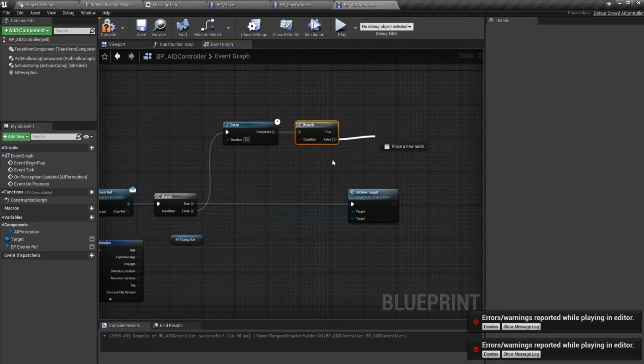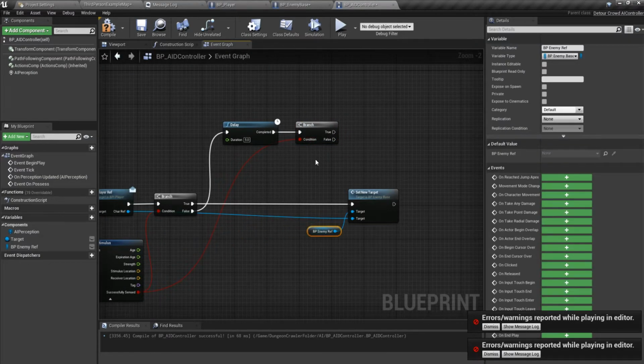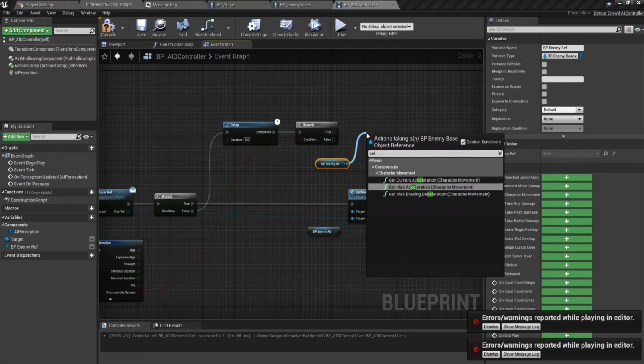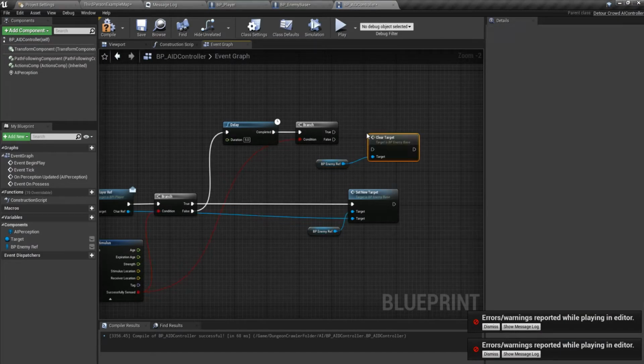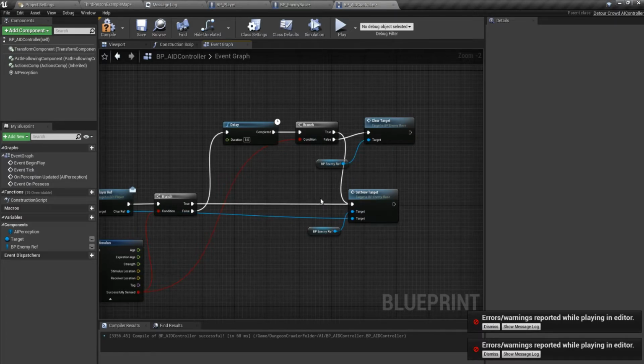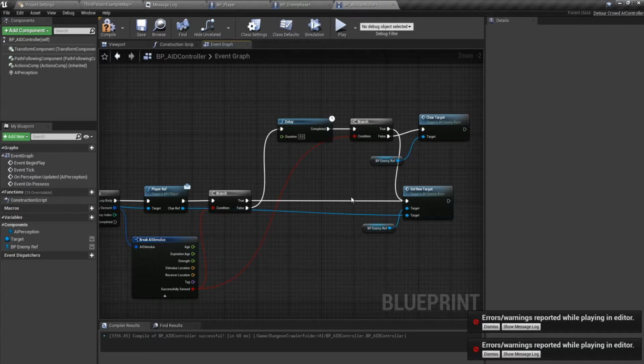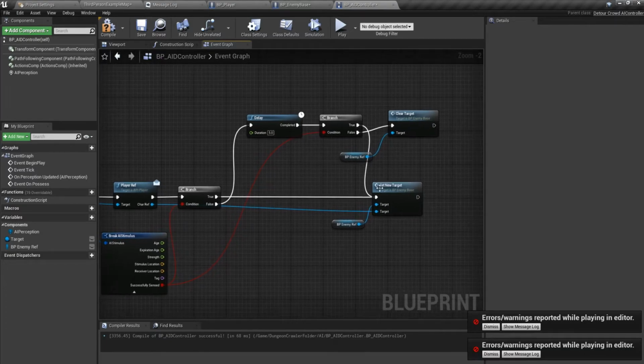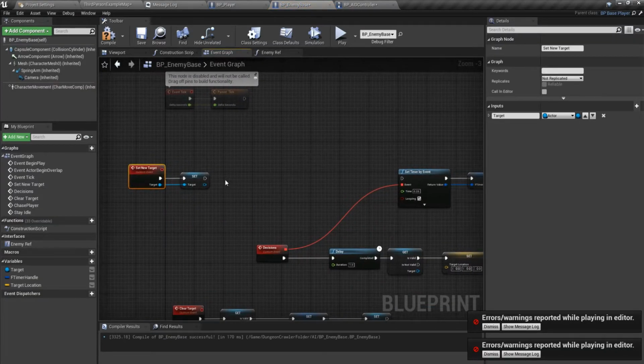If it is false, then we clear the target. Otherwise we just move. If it is false, we go over there, and if it has been sensed, we do this from here.